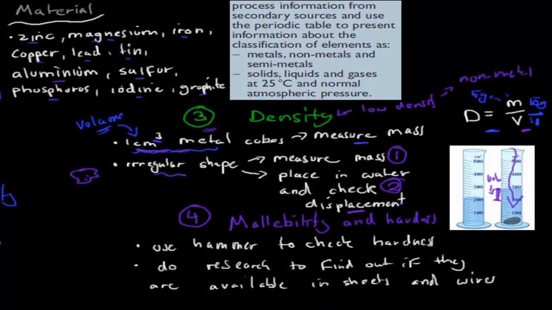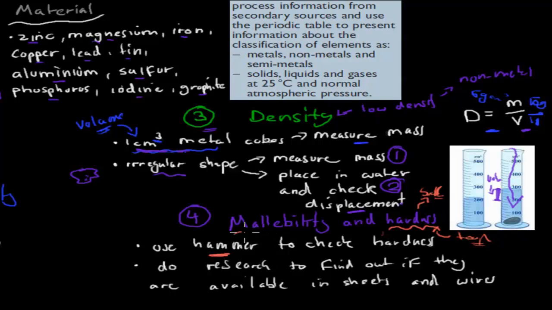And then you should also check, as it says, the malleability and the hardness. For the hardness, it's quite easy because hardness is the toughness. You can use a hammer and just hammer away on the actual element. If it breaks, that means it's brittle, and brittle substances are often non-metals. Whereas if it doesn't break, it's a very tough, very strong one, and that means it's often a metal.